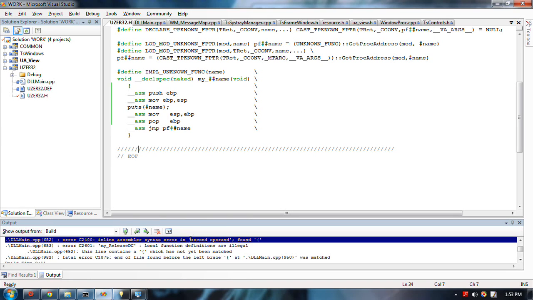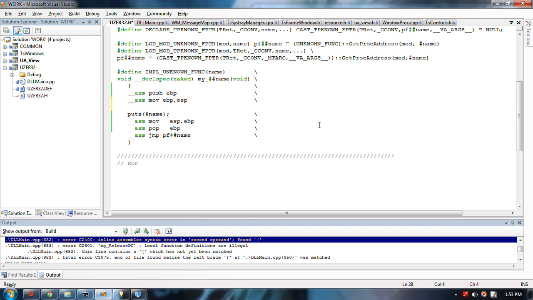Inline assembler, second operand, semicolon, found bracket. I don't understand. How's it going to interpret that? It's a string literal.